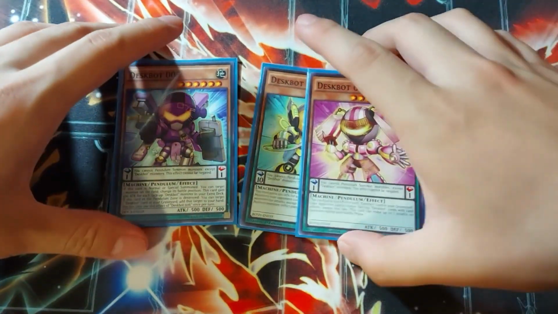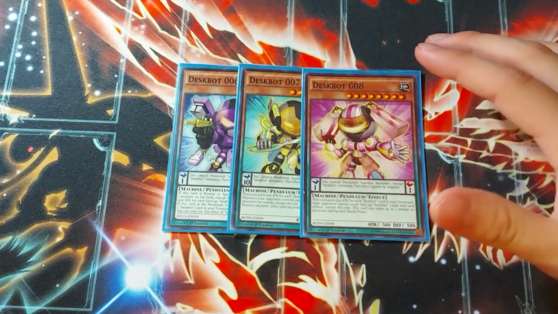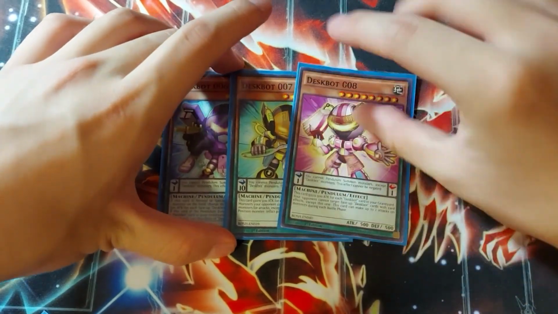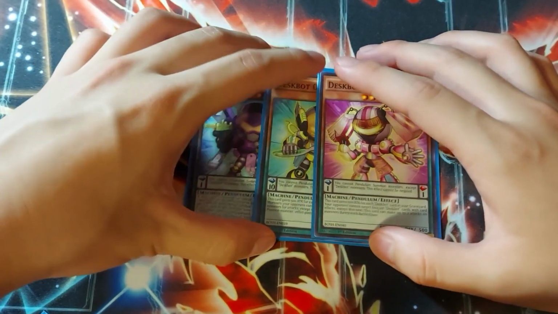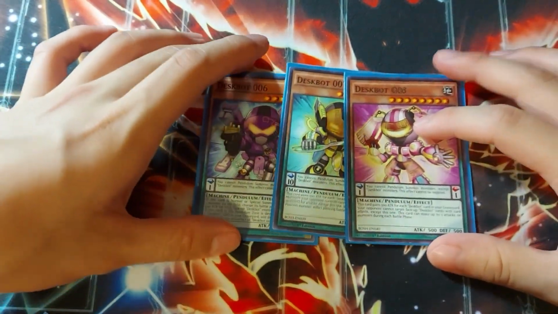But the downside with these is obviously they're big, you have to pendulum summon them out. So yeah, I only play 1 of each because first of all, you need them in the scale, and then you don't really want to draw multiples of these. Like, you may not even want to draw these at all. You'd rather just search them off 002 when you need them.